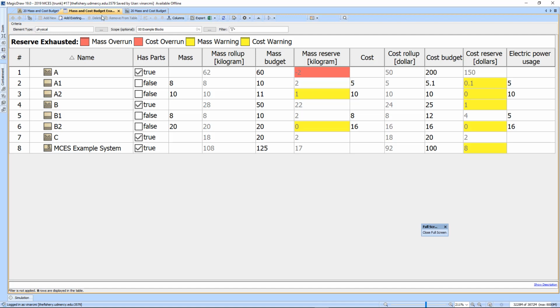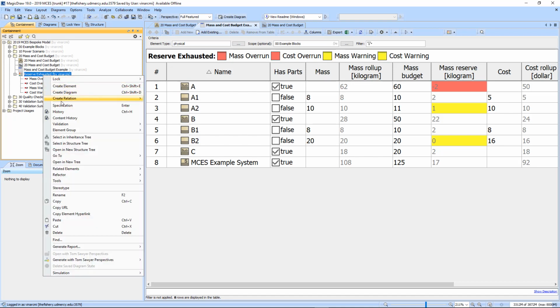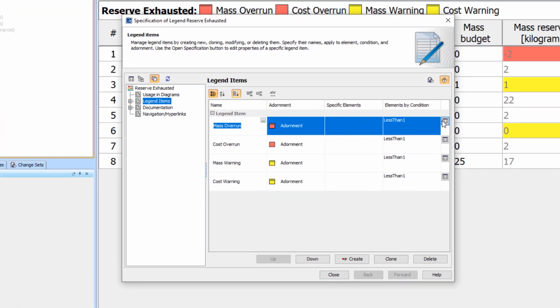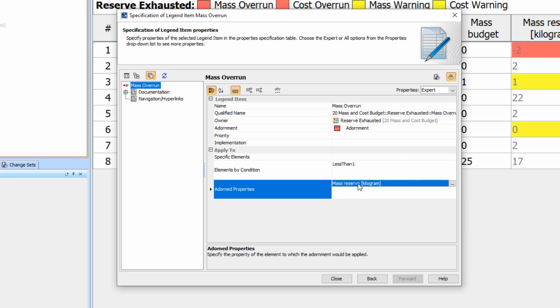I do want to show how I made the dynamic legend work. It's been defined here and is applied to this table. There are basically 4 separate elements that are being dynamically applied. If we look at the legend items here, I'll look at the mass overrun, for example. Elements by condition, and then it's adorned to a specific property.